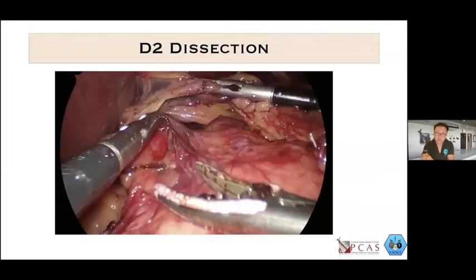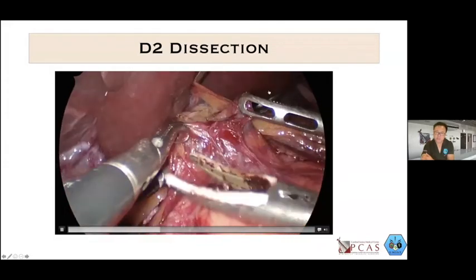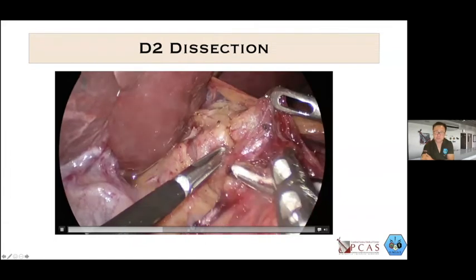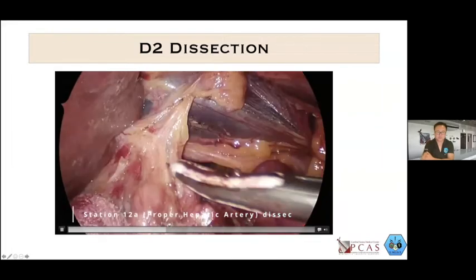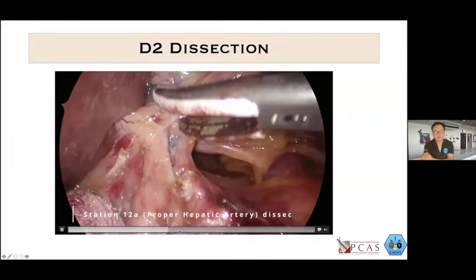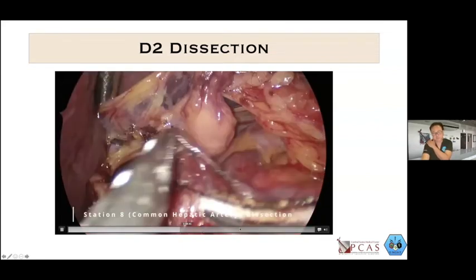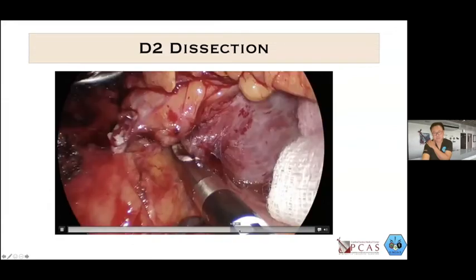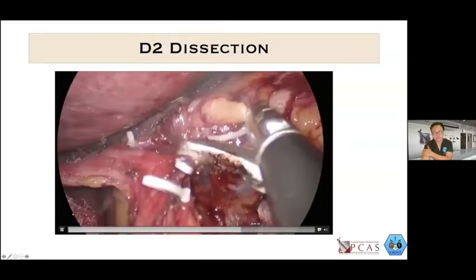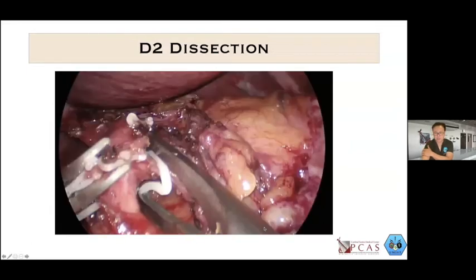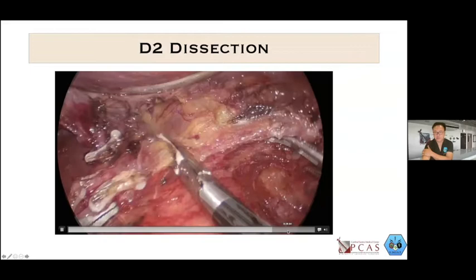So take note of the assistant on the left side of the patient that exposes it for you to have a good dissection line. So these are the things that you would want to have, just for you to be able to have a good exposure and dissection. I think I'll just move this forward. We don't need to watch the whole procedure.